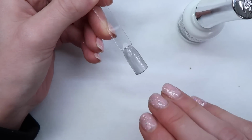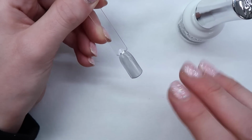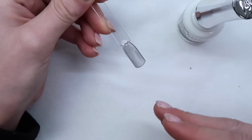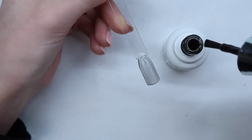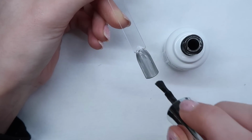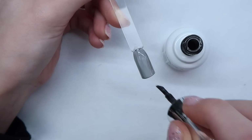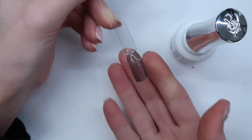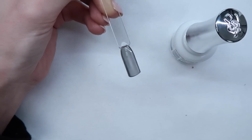And I really like this so far because I do actually have another black one, and it is really streaky. So you have to really work it. But this one didn't go on streaky. It's very smooth and even. So I gave that 1 cure, and now I'm just gonna come in and give it a 2nd coat to build that color up. But you don't need to. These are supposed to be see-through. So they are jelly, and they're really fun to use. I did a bunch of jelly tutorials in the summer, so I will link those in the top corner. Yeah, that's great. It's so smooth. It's totally not streaky. I love it.